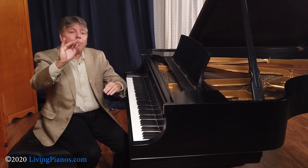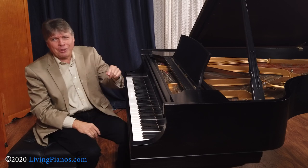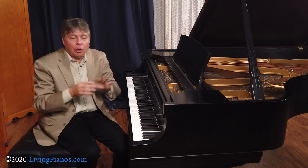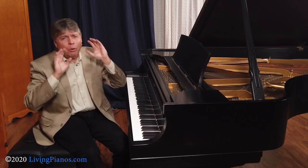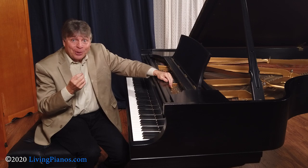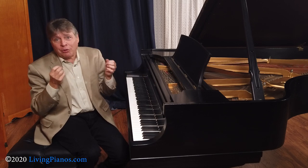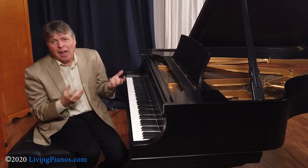She does it in octaves, making sure the pitch is coherent from octave to octave. She even has a vacation flute — a flute she can take on vacation that's not as expensive as her Powell with the gold head joint — and at the hotel she'll go through at least a few minutes of long tones. Because on a wind instrument like the flute, the tone production of the lips is so intrinsic that even one day off, you lose a little bit of that muscle tone.